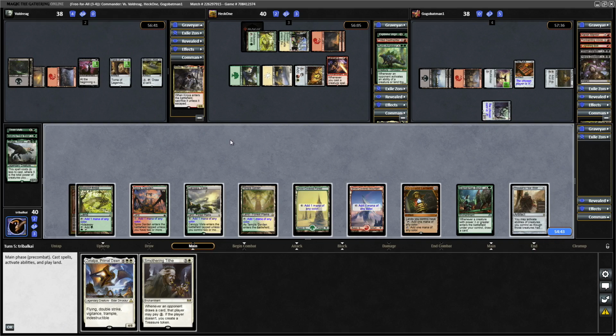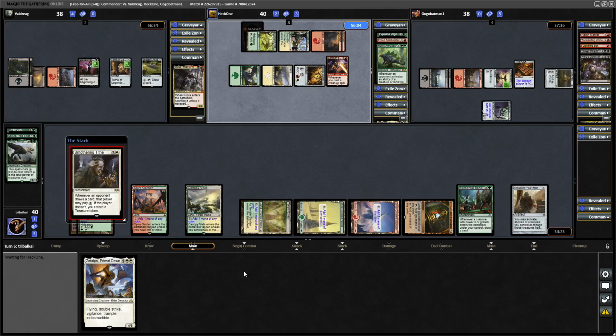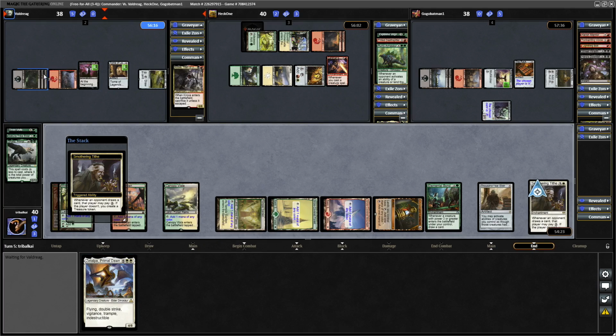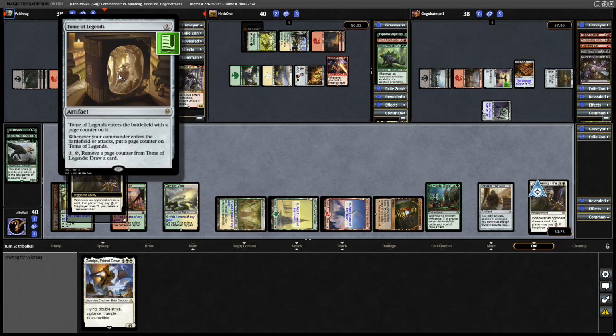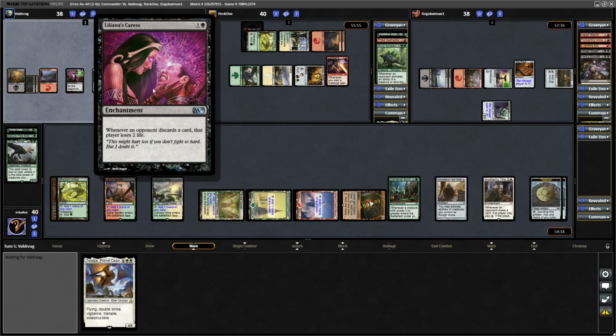We're going to have to discard Zetalpa, I think. That is 8 mana: 1, 2, 3, 4, 5, 6 and 7. Yeah. Well, Smothering Tithe it is then. I imagine Kroxa comes down next turn, so we'll have to discard the Zetalpa. And Kroxa goes in for the Endless Atlas because they now have the 3 swamps in hand, or in play, that they need to activate that, so no point removing a counter from Tome of Legends. Followed by a Liliana's Caress, so not seeing their commander yet.